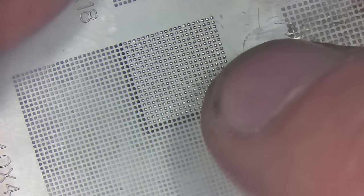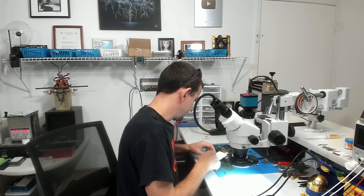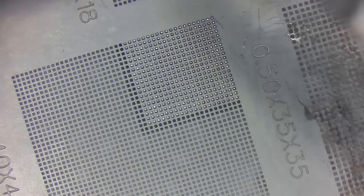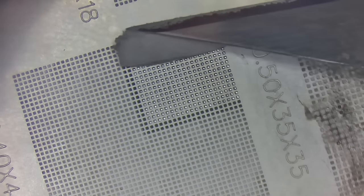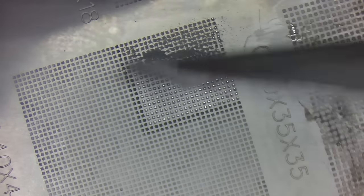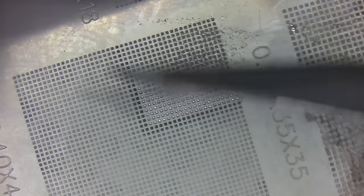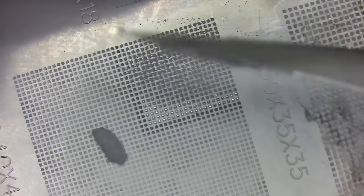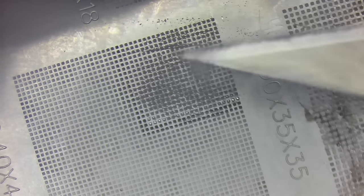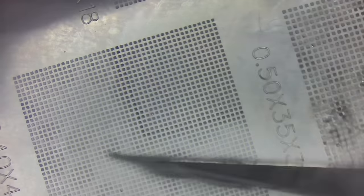Okay, so we're going to do that right there. Right? I hate it when I miss a row. It's awful. I have to redo the whole thing. All right, so we got that thing sitting in there nice and pretty. I'm gonna get us a blob of solder paste here. Okay, here we go. We're gonna work this paste in here. It's a little too wet, but we're gonna be okay. We're just gonna leave it. Nice and pretty.